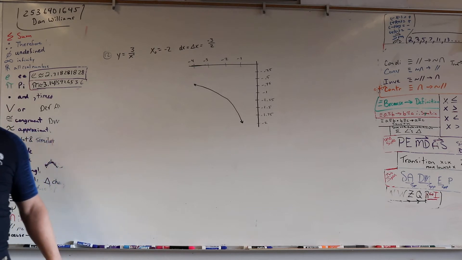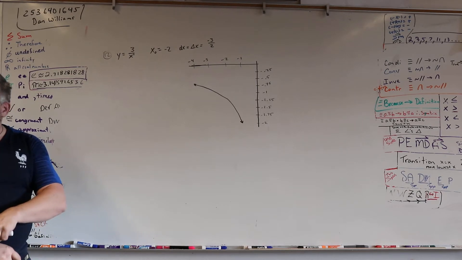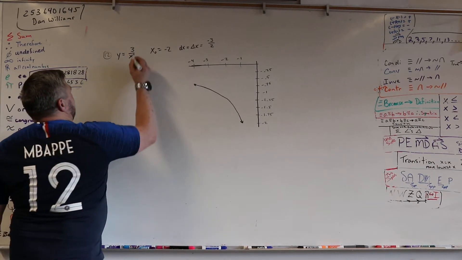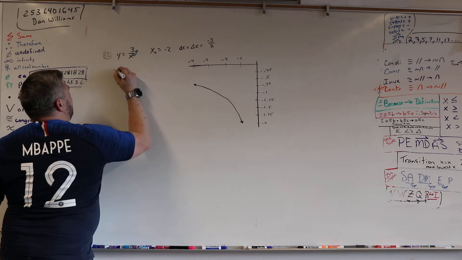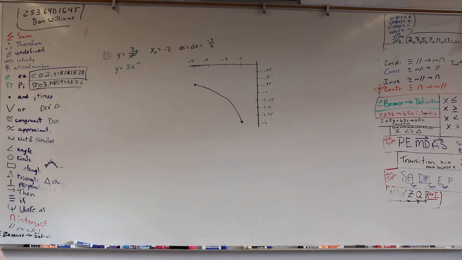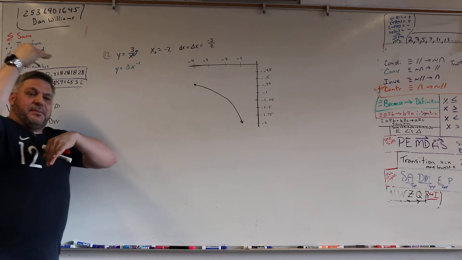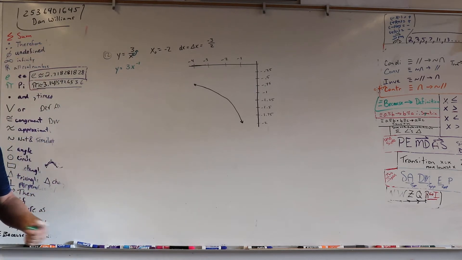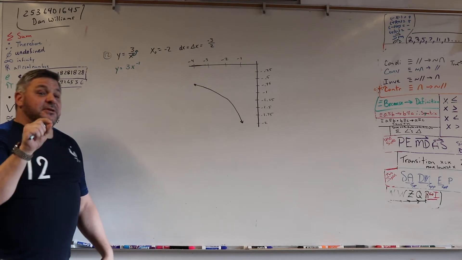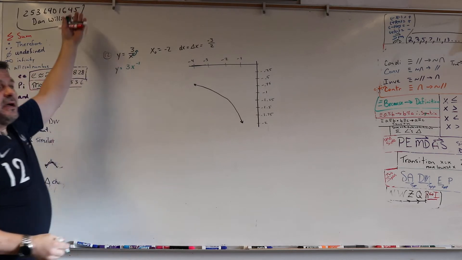Hold up, wait a second. So there's a one right here. We're going to bring it up, so we're going to say y equals 3x to the negative 1. Does that make sense? We didn't change anything — we just made it look different, right? Why negative? Well, remember, negative exponents bring us down or bring us up. Fractional exponents are the square roots. Negative exponents bring us down or put us up.